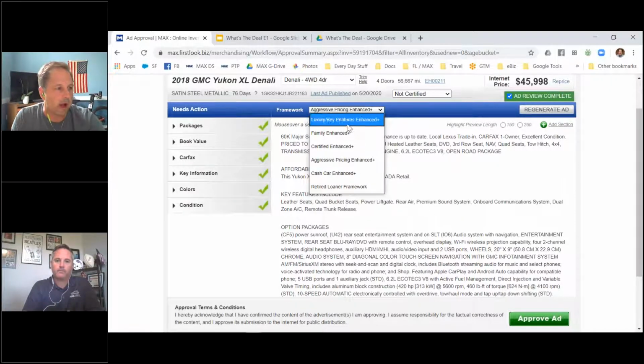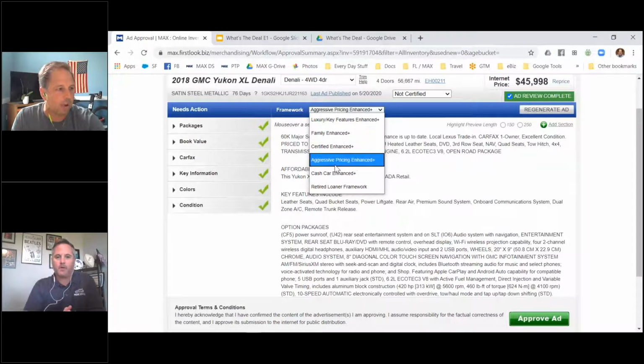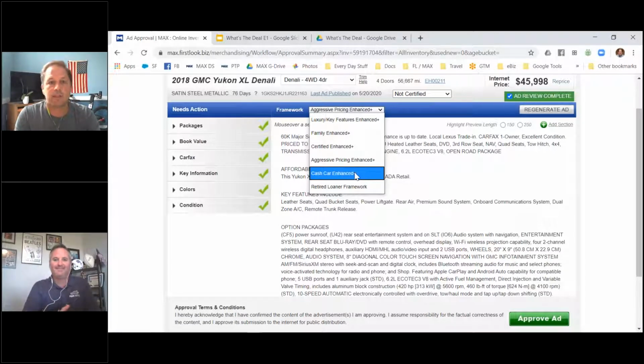Or maybe you're selling a minivan. We want to talk about all the safety features, so you might select family enhanced. Or cup holders. This cash car is going to talk about the great price or the value versus the book. So if you're in the system and you want to play around with the frameworks, get in there and see what it does to your ads. You'd be surprised. It'll make things look real fresh without having to do a whole bunch of typing.